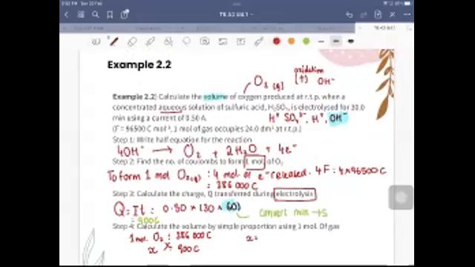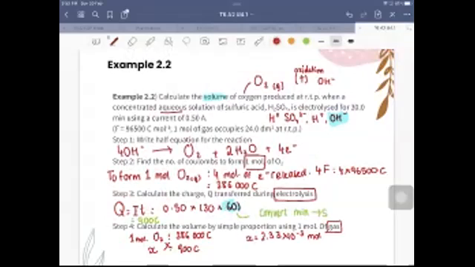It should come out as 2.33 times 10 to the power of -3 mole. The question wants you to find the volume of gas, and remember that this is at room temperature and pressure. So if you want to convert the number of moles into volume of gas, you need to remember that at room temperature and pressure, 1 mole of gas is equivalent to 24 dm cubed.